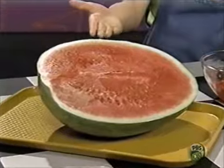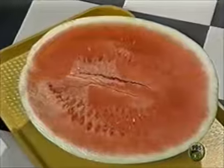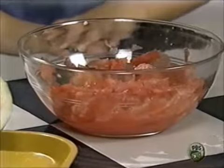Here's what you'll do. First, ask an adult to cut a watermelon in half like this one. Use a spoon to carefully scoop out the pink part of the watermelon. Be careful to remove any seeds. And you'll need about 2 cups of this to make 4 watermelon slushes.